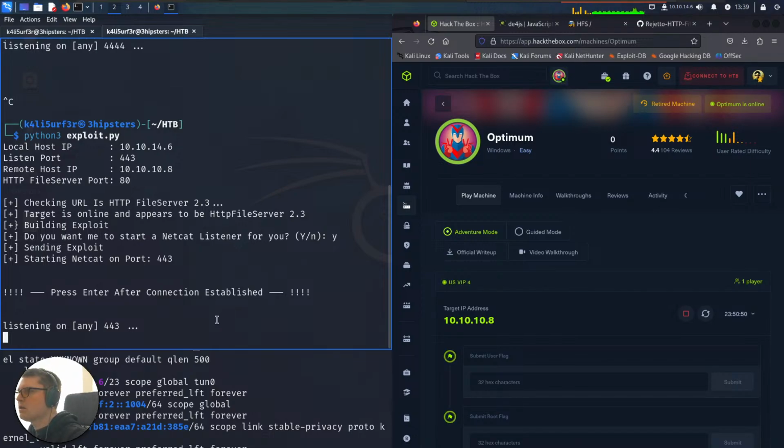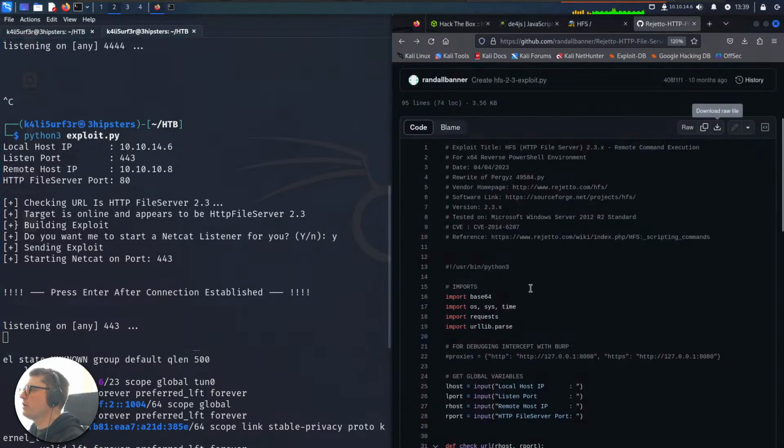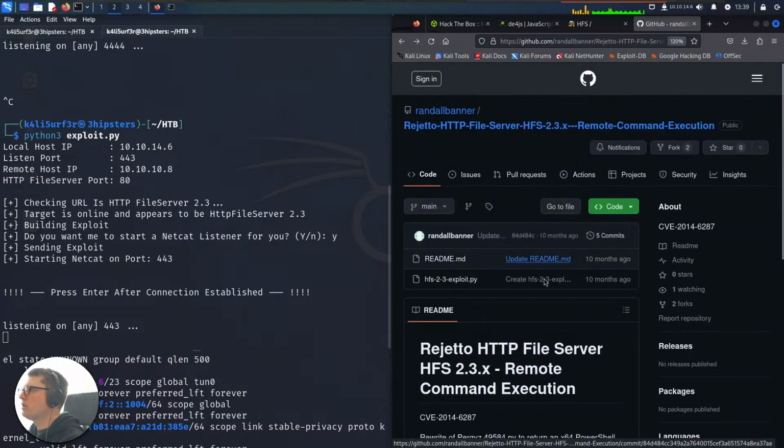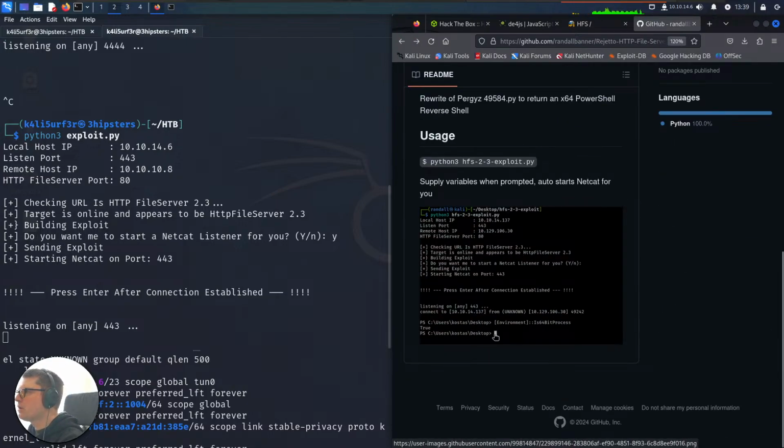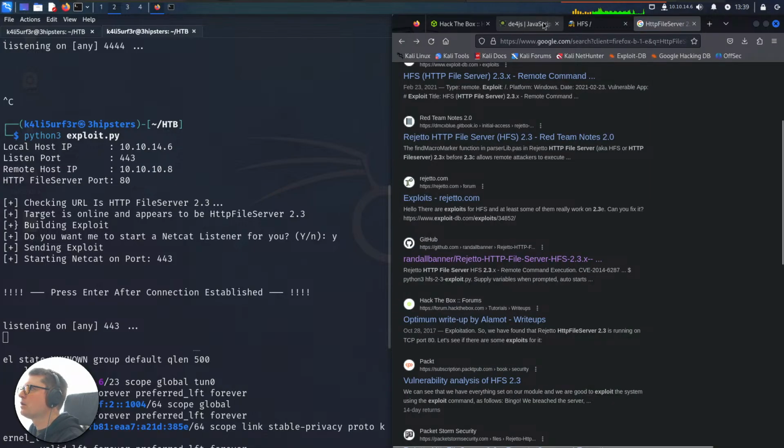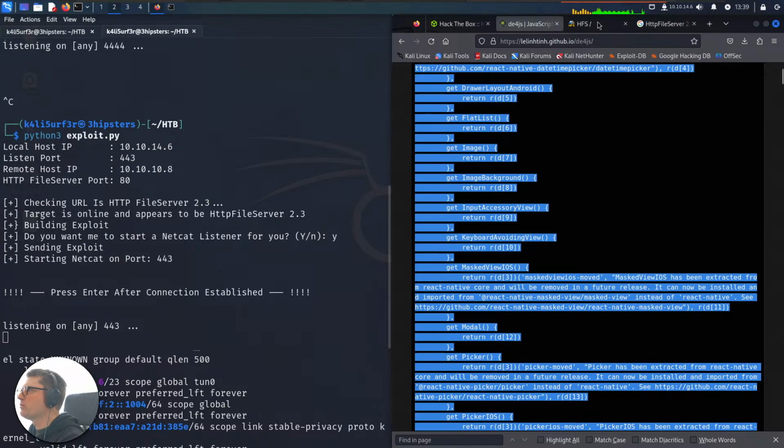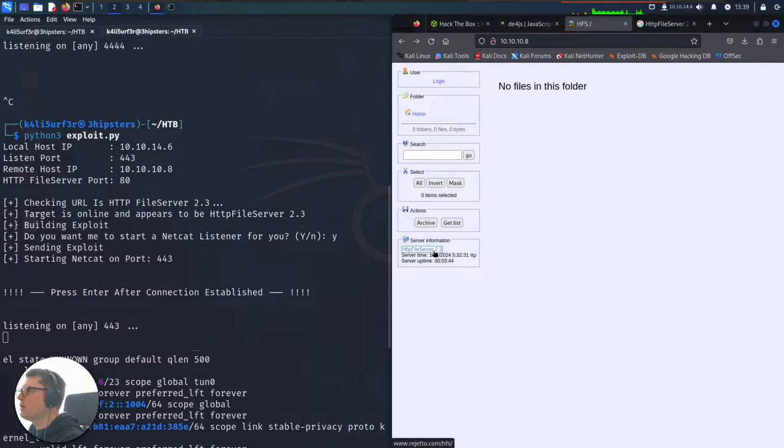No luck yet. Okay, we may need to try a different exploit or maybe Metasploit because this is not working. We are running that version of Rejetto, right? 2.3.